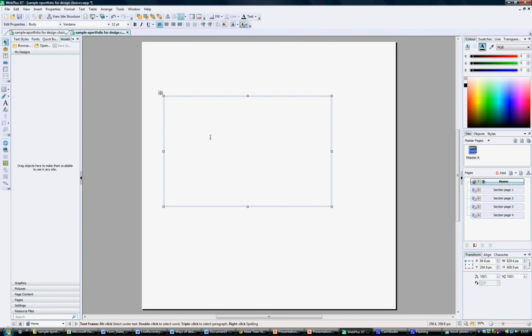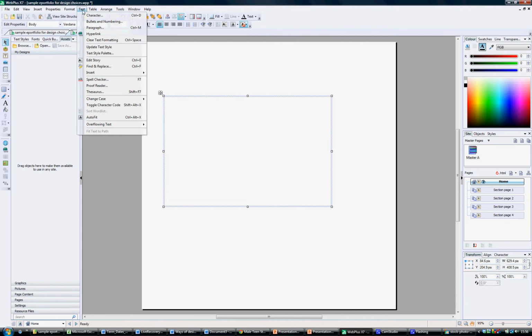Now, when we make the real e-portfolios, you would want to put something on the home page to explain what the e-portfolio is about, or perhaps which course it is you're following, the IC&T course BTEC. But for the moment, we're just going to put something called placeholder text in here, which is just nonsense, really, made up words or Latin text that hasn't got any meaning and is just there to fill up the box and show that text would go there.